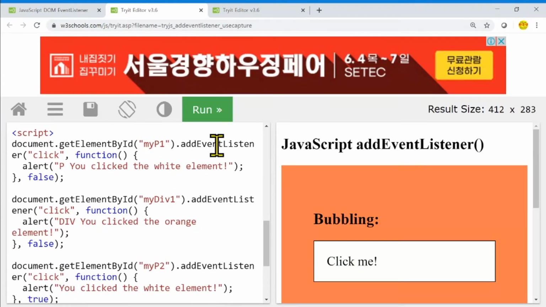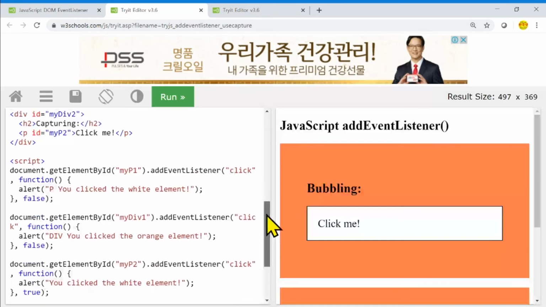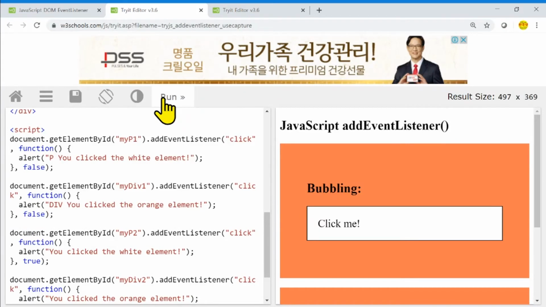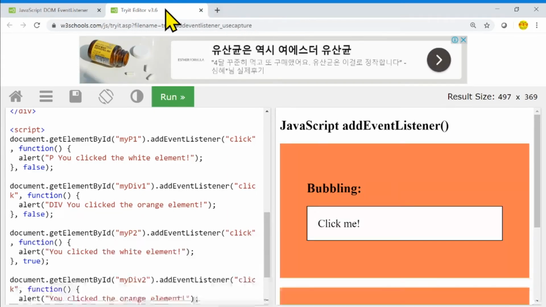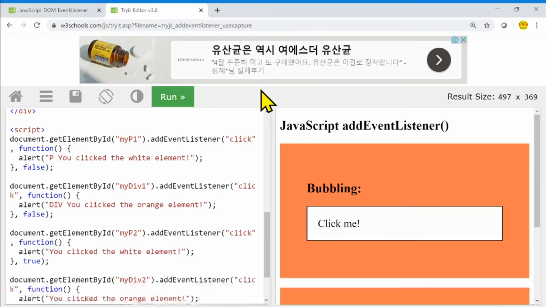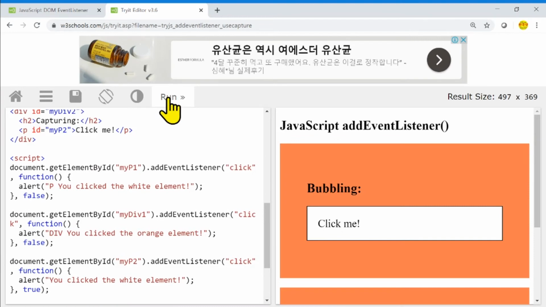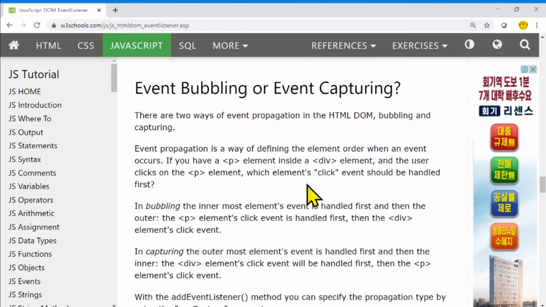Okay, I'll show you again after reducing a little bit. I'll try to execute again. From the beginning, I'll try to show you again.